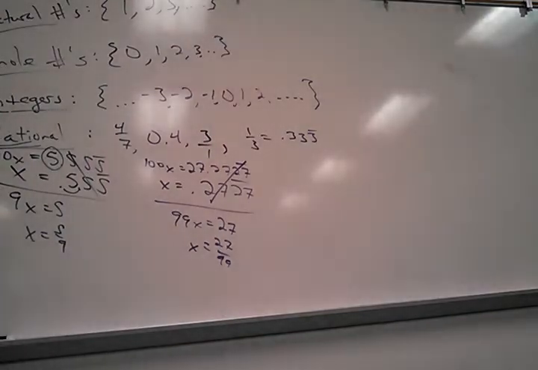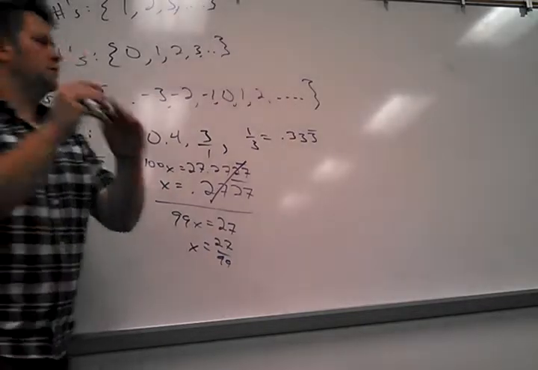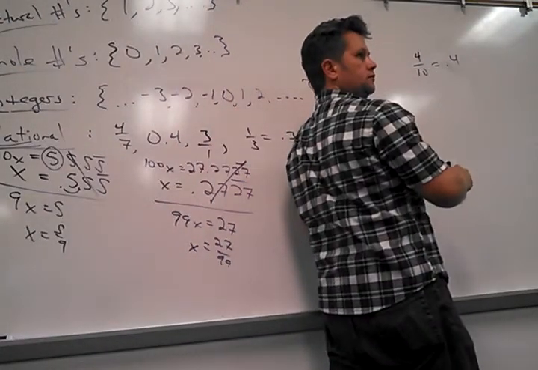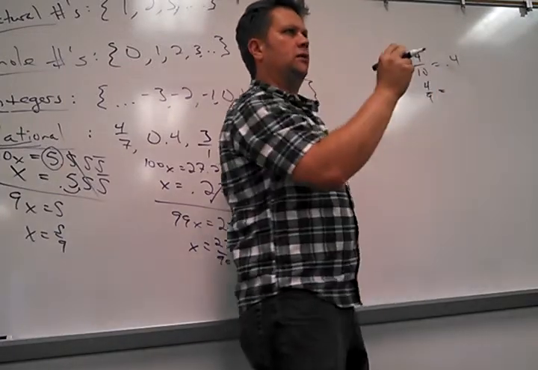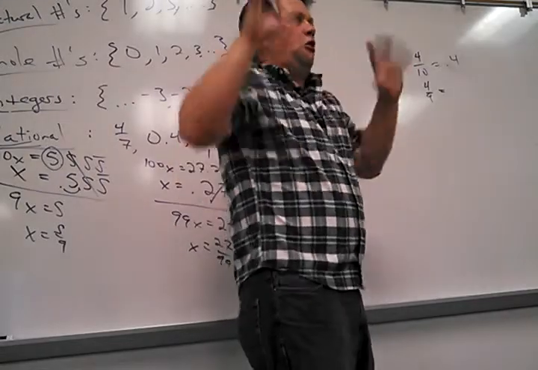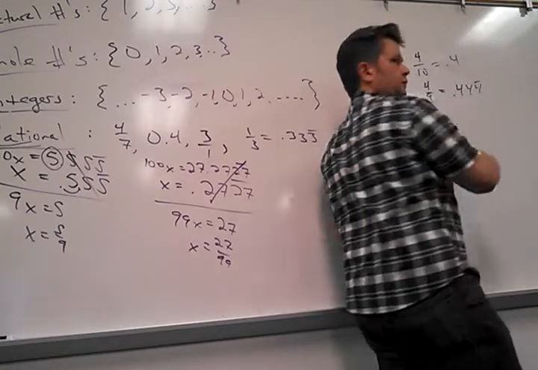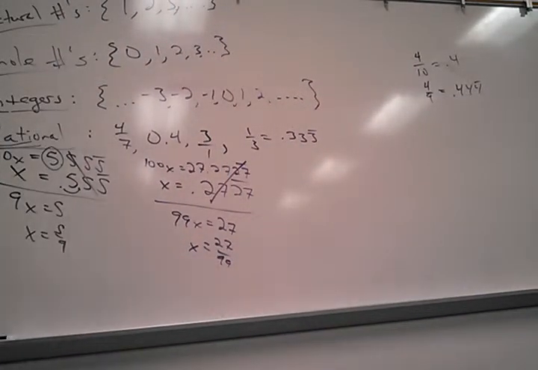Why is it always over 9? It's not, but it is always over something related to 9. It's because 9 is just one off from 10, so 4/10 is exactly 0.4. But 4/9, the answer should be a little bit bigger because I'm dividing by a little bit less. But 9 is not perfect like 10. 10 works really well. So it just becomes this imperfect 4 forever. That's not the best complete answer I can give you on that, but it's the quickest one that I can answer in a few seconds.